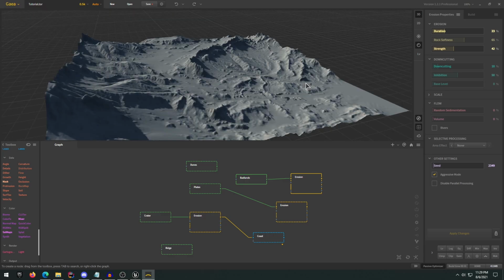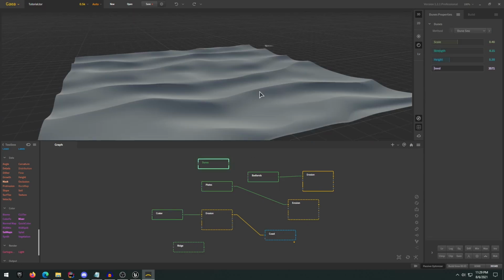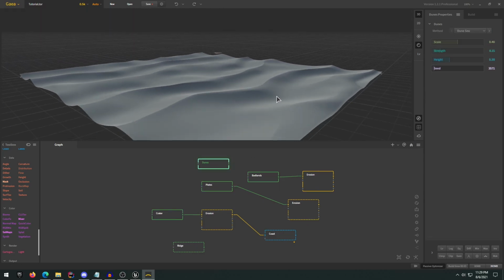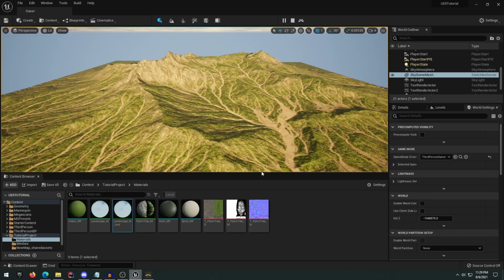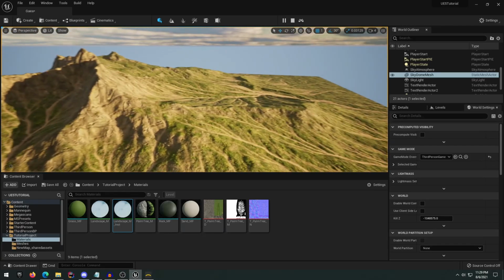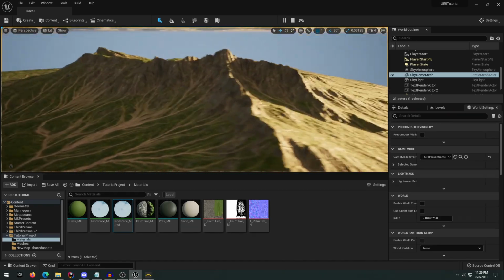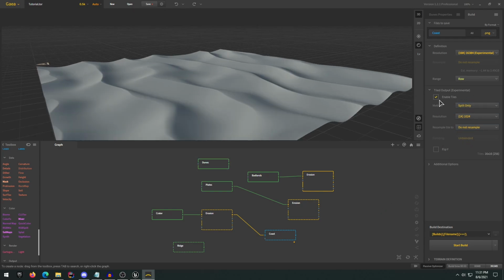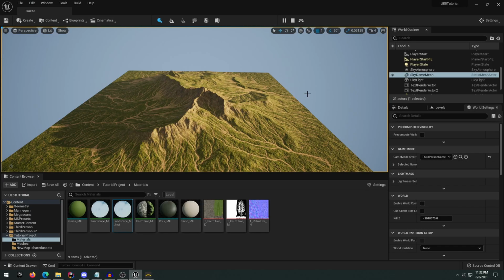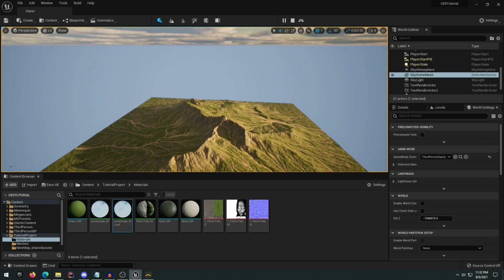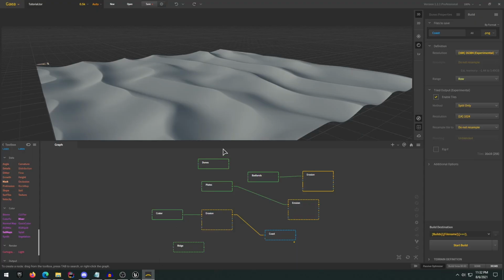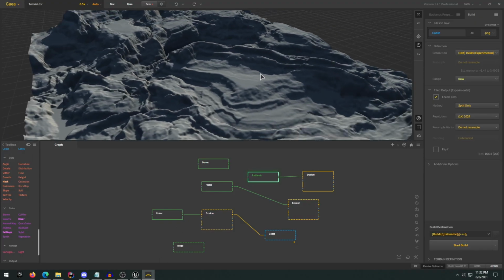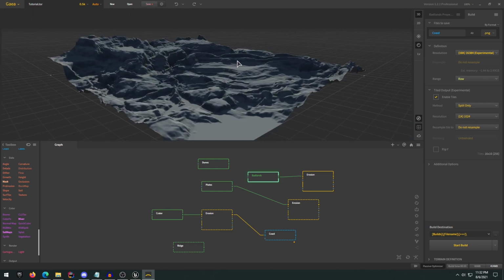And honestly, just from first impressions, I'm pretty happy with the results so far. And I'm pretty excited to mess around with it, see what kind of landscapes I can make within Unreal Engine. Obviously, I got a lot of work to do on making a decent landscape material. Now, I'm pretty excited to try and test out the tiled build options. Maybe I'll make a separate video going over the tiled build options here and testing out an open world map using Gaea and Unreal Engine 5's world partition. But anyways, that's going to wrap up this video. Just kind of wanted to test out Gaea and Unreal Engine to show you guys the process.